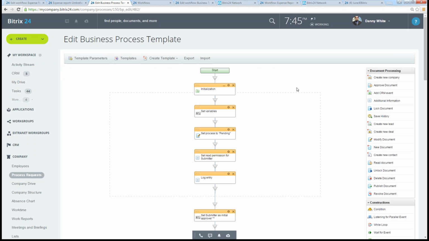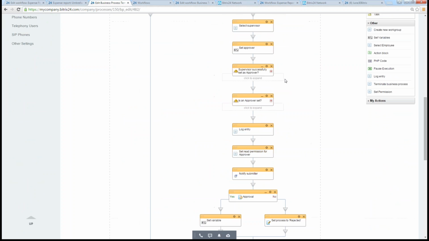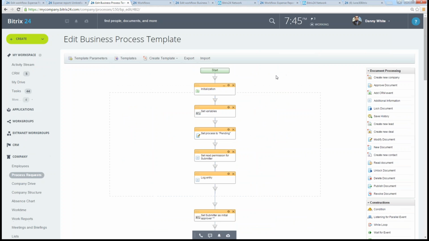The important part of this is that this was actually launched automatically as soon as somebody entered an expense report. Before we go through the flow chart, as you can see, it's a pretty long flow chart. We're going to skim over it, but let's look at the template parameters.